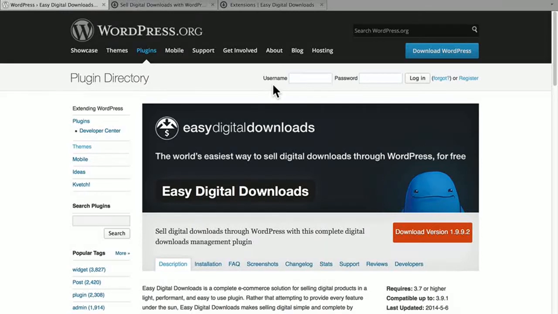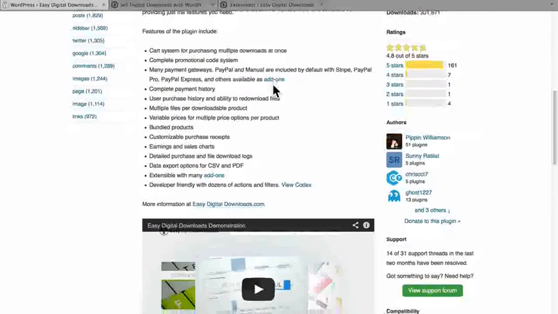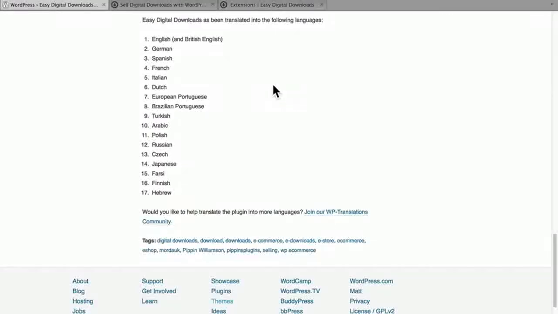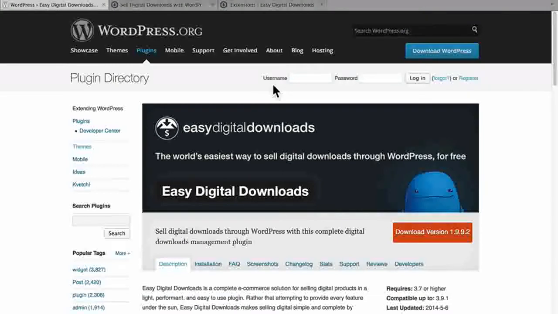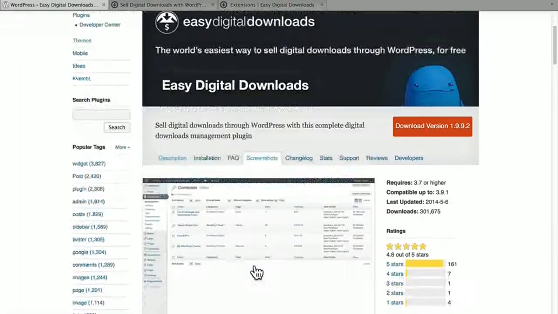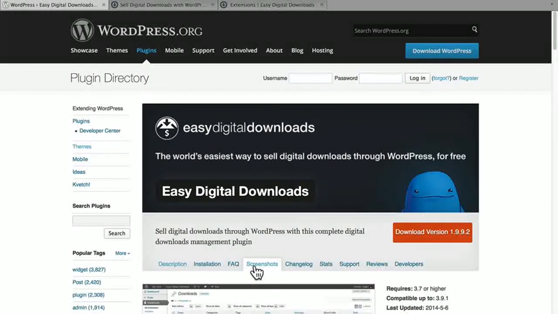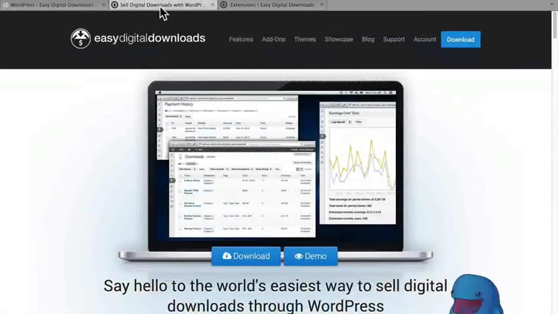We're looking at it here on WordPress.org. That's because the core of EDD is free. You can download it, set it up, put all your products in it, and see if you like the way it works without paying a dime. There's an excellent feature set listed here, with some good screenshots. But over the next several videos, we're going to take a look in depth at what's available here.